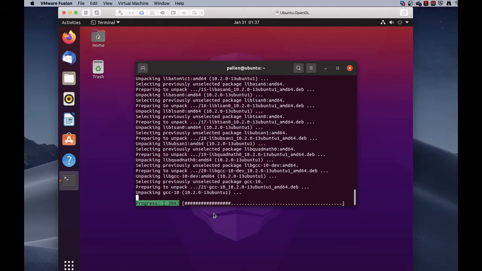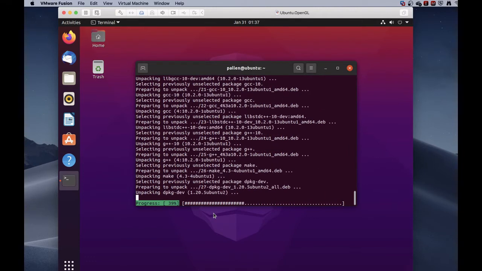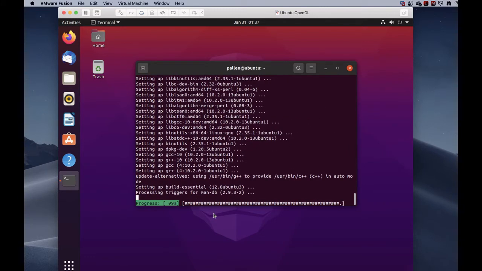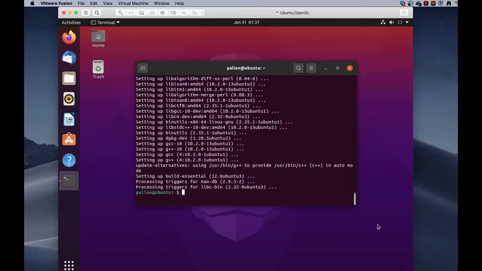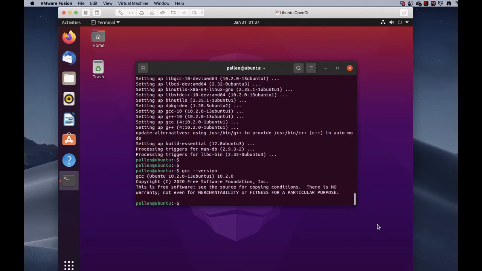And like I said, I'll have each of these commands listed in the description of the lab video, so that you can actually just copy them and paste them right into your terminal window. All right, and so I'll usually hit enter a couple times to give myself some space. Next one, so I should be able to do a GCC version. And here we can see we're running GCC 10.2.0, which is perfect.